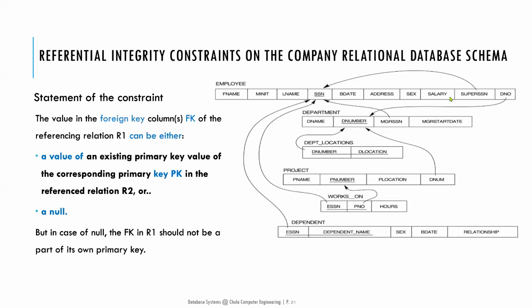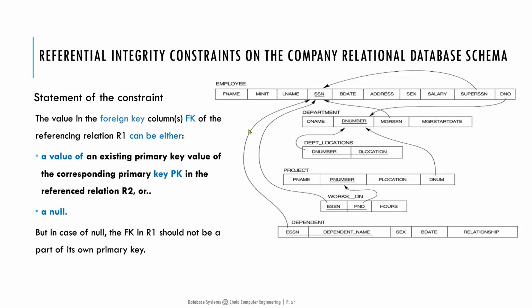Within the schema that we see here, you have employee, department, location, project, works on, and dependent. Let's see what a foreign key looks like. Foreign keys are those lines that connect from one relation to another. I'll show you one of the easy ones. Let's take a look at employee and dependent. For dependent to reference employee, you draw the line to link the primary key and foreign key here. So ESSN here is the foreign key referencing the primary key in the employee table.